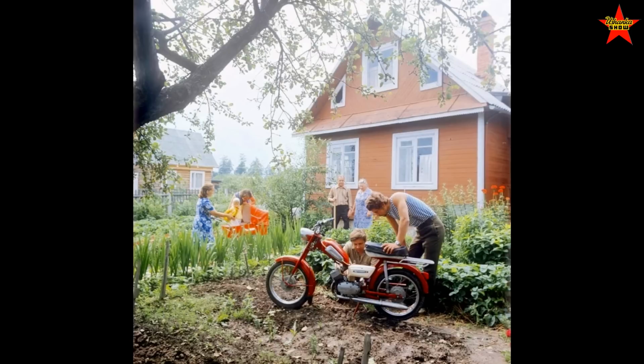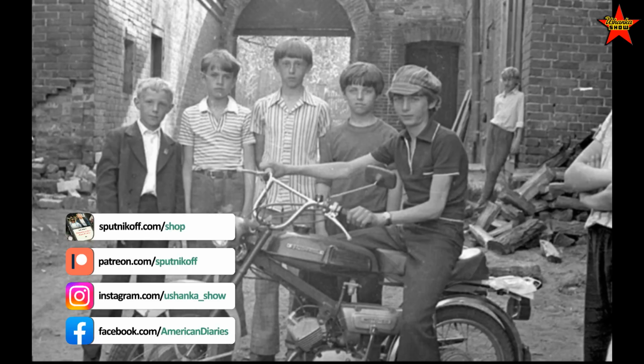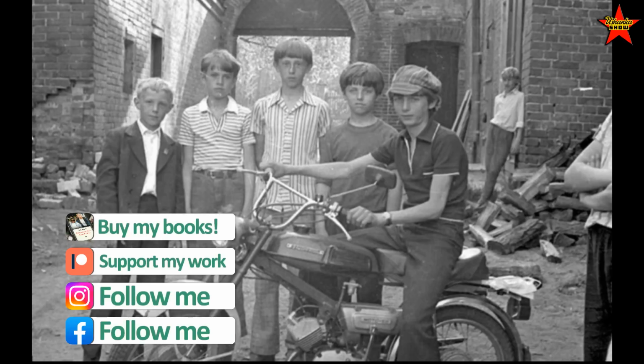And just like the bicycles, the mopeds were more popular out in the country, in the villages, because picture if you're having a hard time to get your bicycle up on the 3rd or 4th floor in your apartment building, try to get a moped. It's way more heavy. It's just a pain in the butt to store it. So I saw mopeds only out in the villages, not in the city.